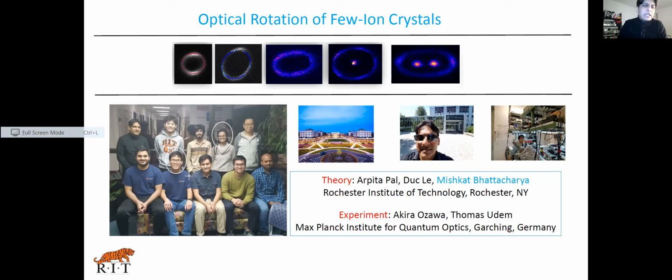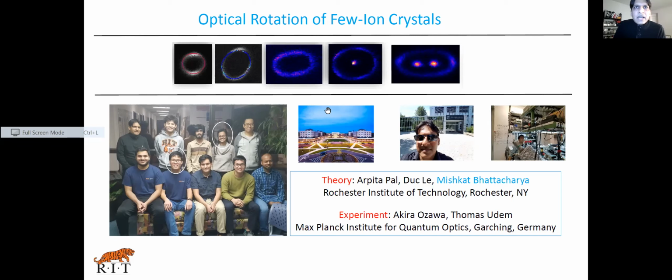The analytical part has given a lot of insight and also provided good starting points in configuration space for the numerics. One of the tricks, as I understand it from Arpita's comments, is that you have to find the right parameters in configuration space, and this can be a non-trivial search if the number of ions is 10, 15, 20, which they've actually gone up to. Duke's conditions and analysis have really helped. So these are the two people who have done all the hard work. I get to present it, unfortunately, because I had the good luck of hiring them.